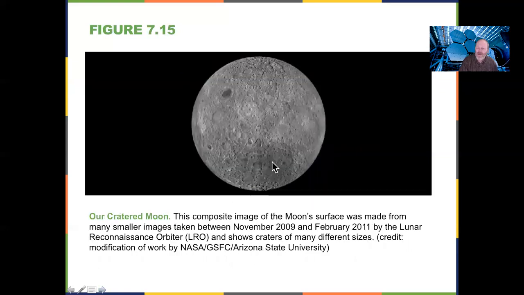Here's our moon. This is the far side of the moon. This is the side that doesn't face us, and we'll talk a little bit more about how the moon's wobble keeps one side towards us and one side away from us. Notice it has a lot more cratering on this side. That's because it's facing away from us. So if something's coming in to hit us, it's more likely to hit this side.